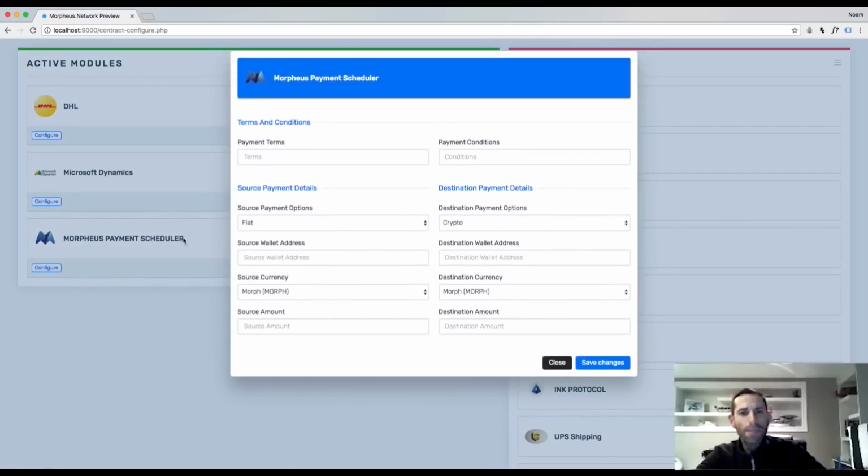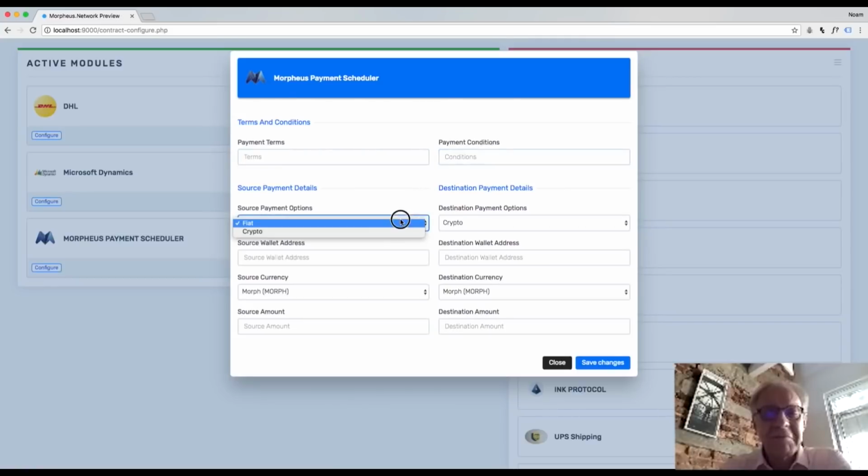Let's take a look at a payment scheduler, for example. We can set our terms, set our payment conditions, and a really cool feature that we have built into the system is, depending on which currency or cryptocurrency you want to send across, you put in your wallet address, basically where the money's coming from and where it's going. The crypto or the actual fiat.